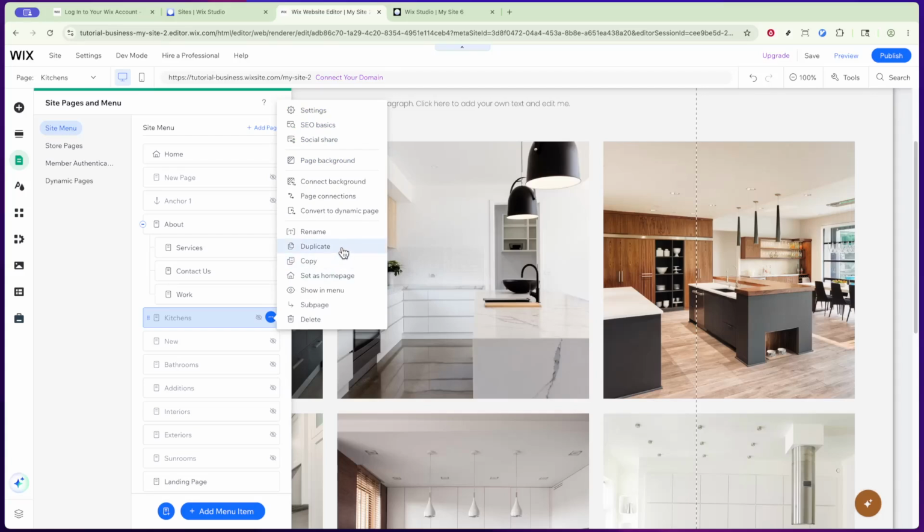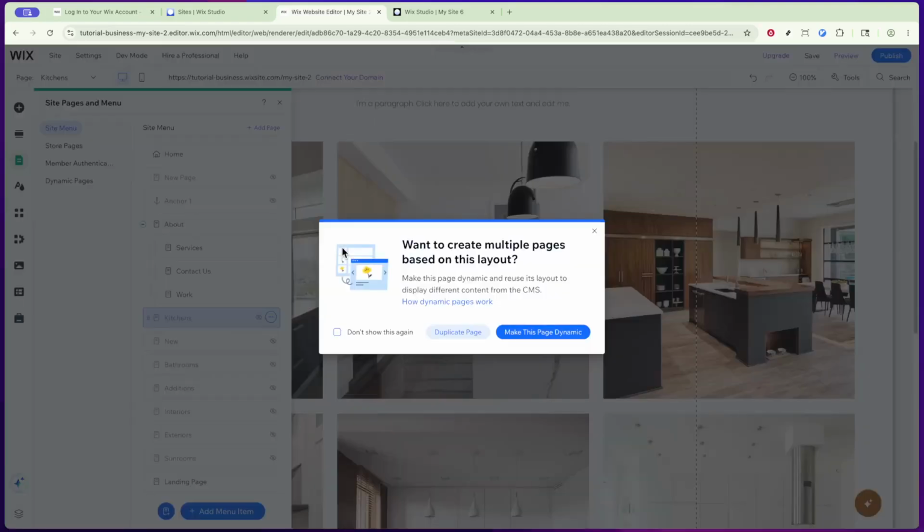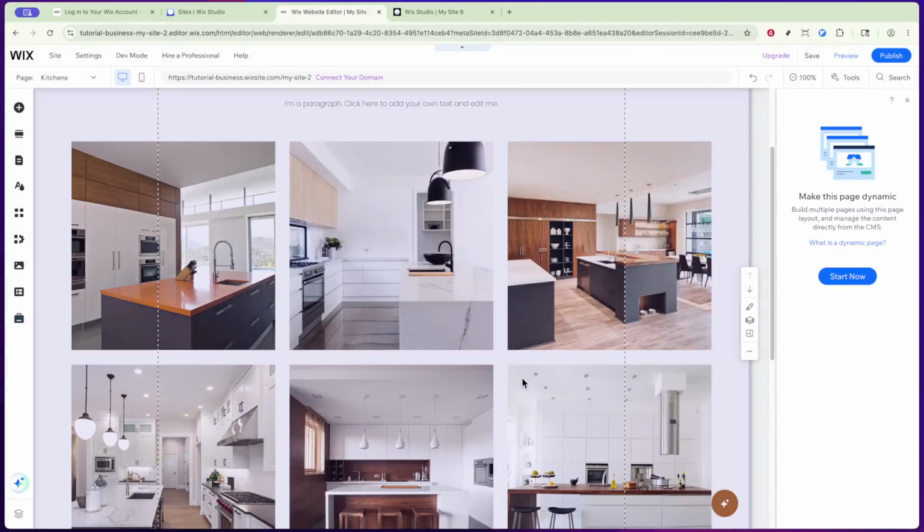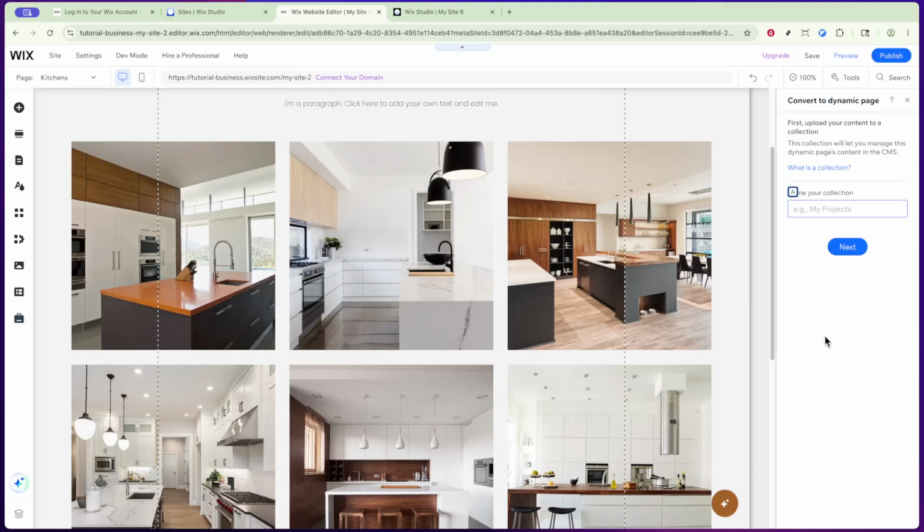After clicking Duplicate, the Wix editor will take a moment to process your request. During this time, you don't need to do anything. Just wait for the system to create the duplicate page. Once the process is complete, you'll see a new page appear in the list. This duplicate page will have the same content and layout as the original, but it will likely have a slightly different name to distinguish it, such as Copy of Original Page Name.